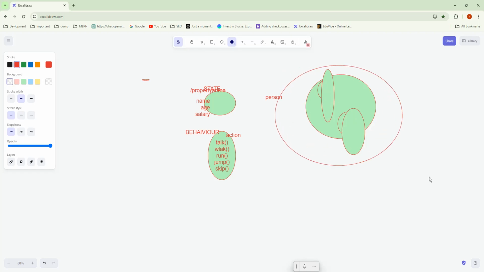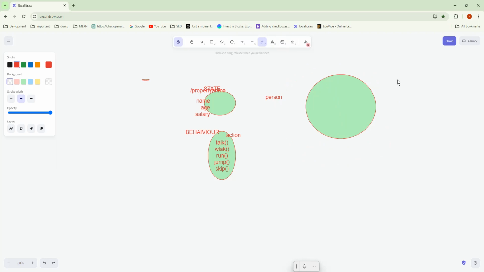So we can say this is an object. Let's take an animal, a dog. See, a dog is an object. How? What is the state of the dog? Dog name, price, breed, color, height, weight, width, etc. Then what are the actions? The actions are bark, bite, run, jump, sit, get up, get down, etc. So the states and behavior together we can call an object.